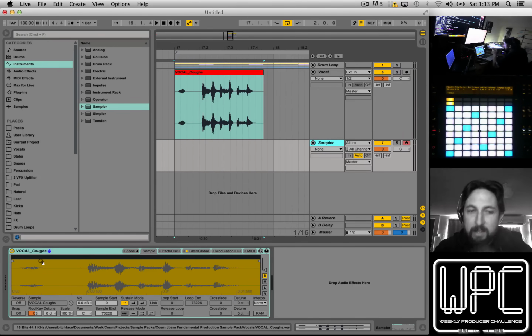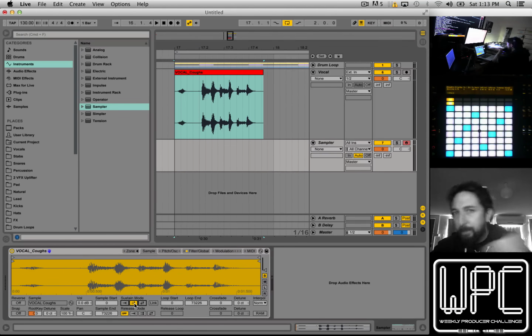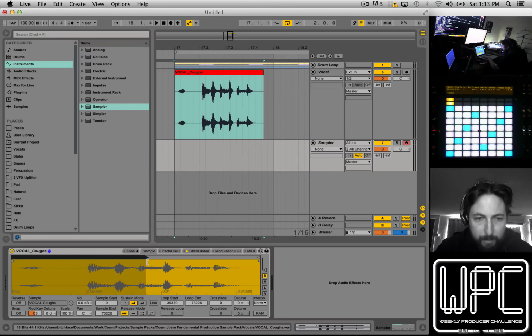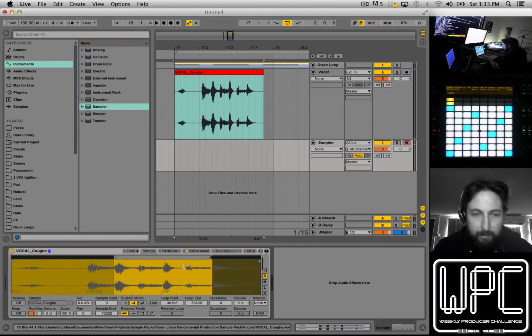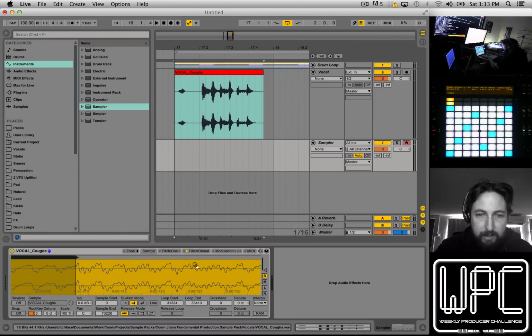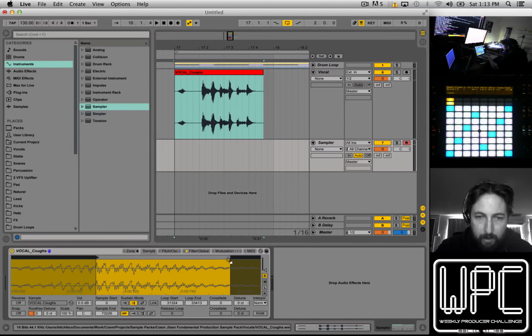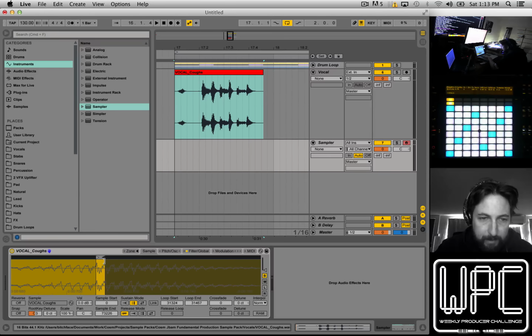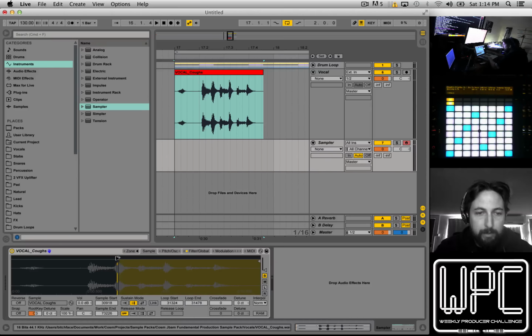So I want to start isolating particular cycles here. I'm going to turn the sustain mode into this guy, which means it will repeat the cycle over and over rather than finishing when it reaches the end of the sample. And that means we can move these loop markers up the top, so we can kind of isolate a frequency. We can zoom in. Let's pick a really short one. I'm just going to zoom in crazily close and bring the loop markers back. Let's say something like that. And we should bring the play marker down to the loop point as well.